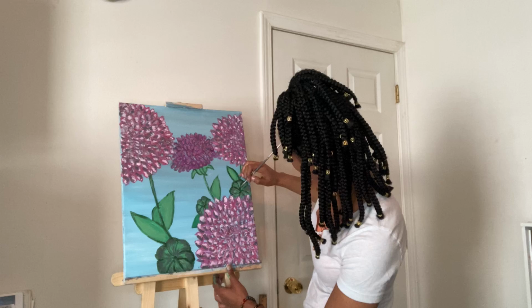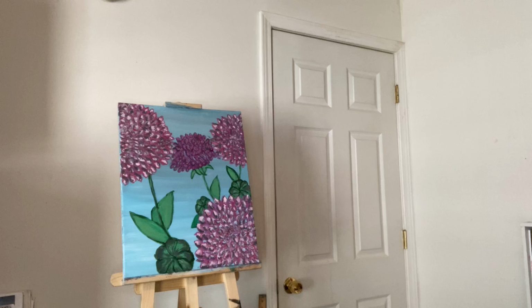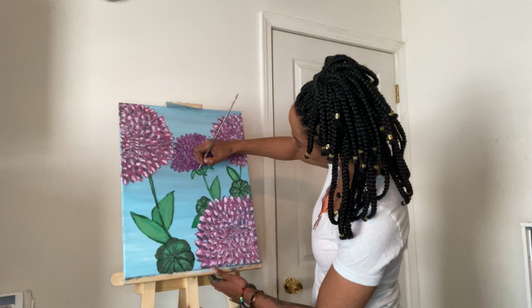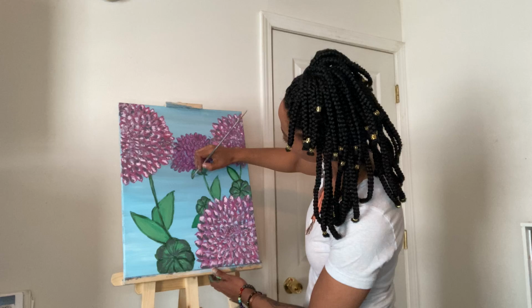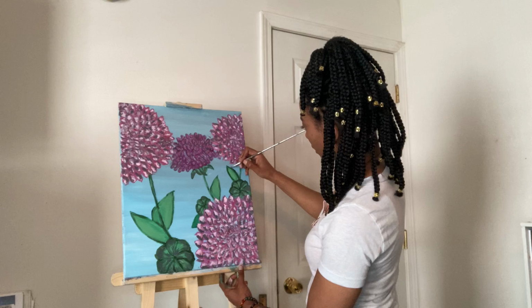All right, let's see. All right, up in here also, since this one's coming this way, I'm gonna kind of angle some, and then in the middle of these little areas, add some of these grays on the sides of the leaves also.